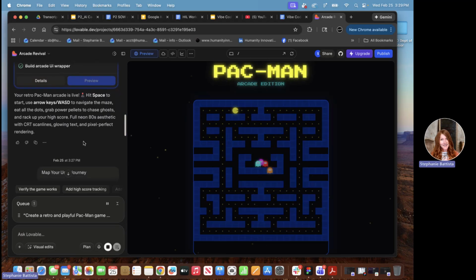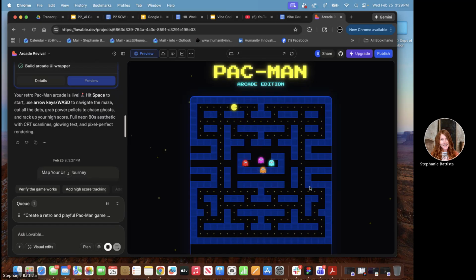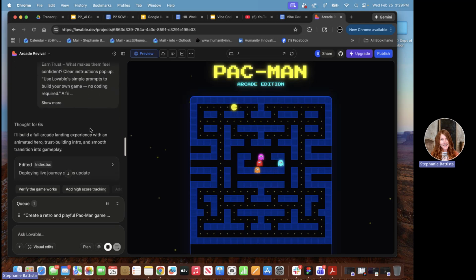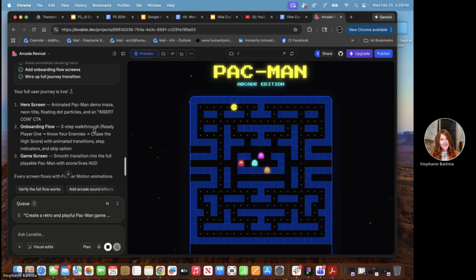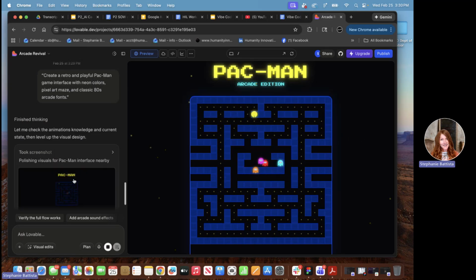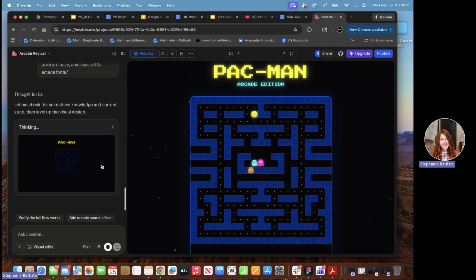It provided me some instruction. Then the second prompt that I entered, and then the third prompt, hero screen is now there. It is still building. You can see your code base in here. Right now we're using the free version, so you want to be really strategic because you only get a limited number of credits with the free plan. And let's see, it is still building this out.